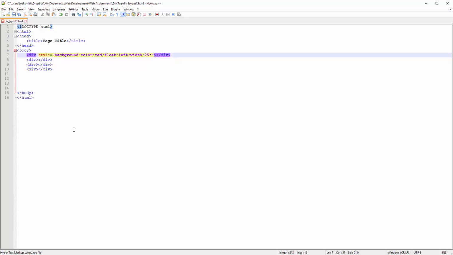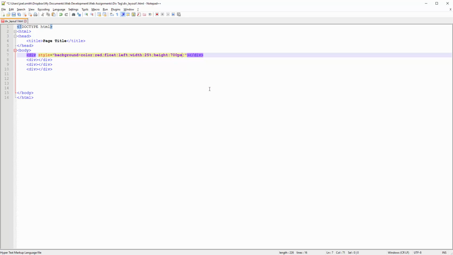If we had just one box and wanted it to cover the whole page, it would be 100%. We have 4, so each is going to be 25% wide. And then lastly, a height, and we're going to put it at 700 pixels as it says on the assignment. So there are 4 properties and values: background color, float, width, height, with their values.